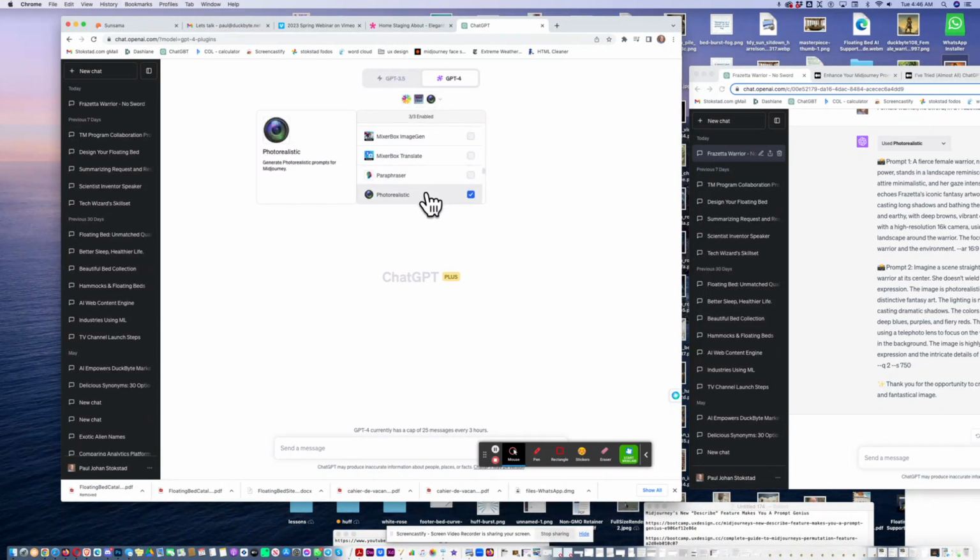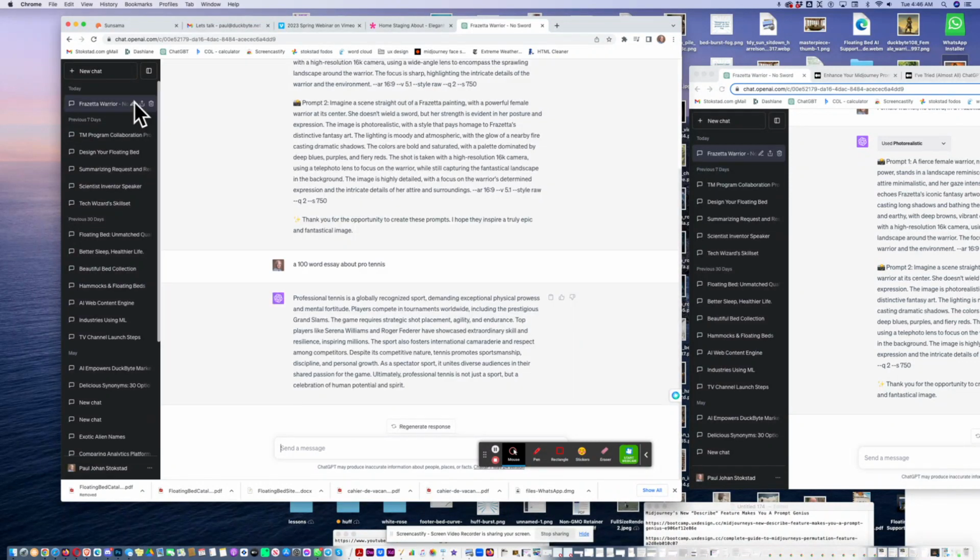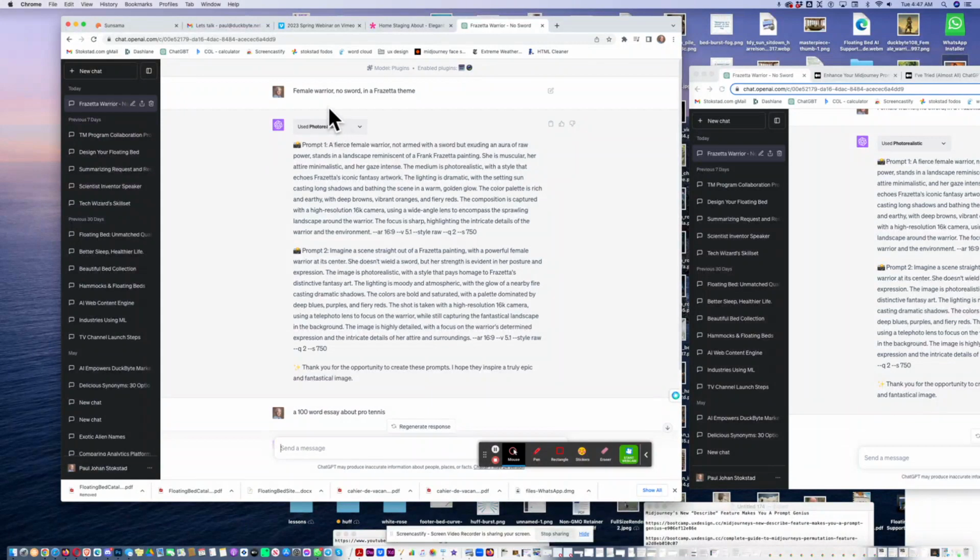Okay? So that's great. Now the one I'm playing with today is called Generate Photorealistic Prompts for Midjourney. So if I click on that, I come down here to do a prompt, I'll get amazing prompts for Midjourney. Now, if you're working in Midjourney, I'm up here. Here's what I did.